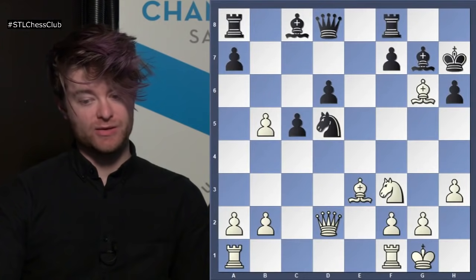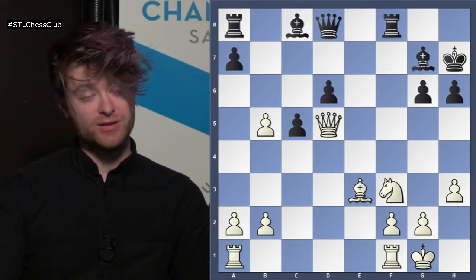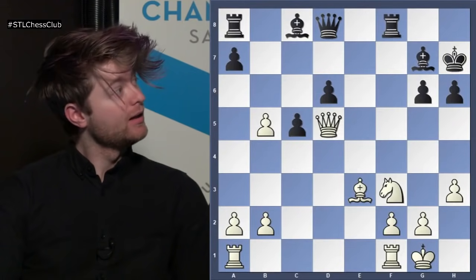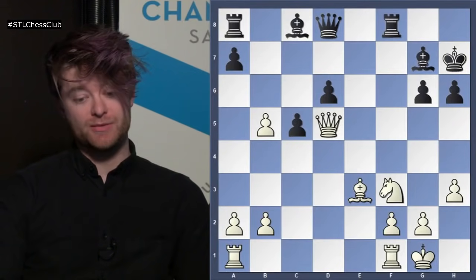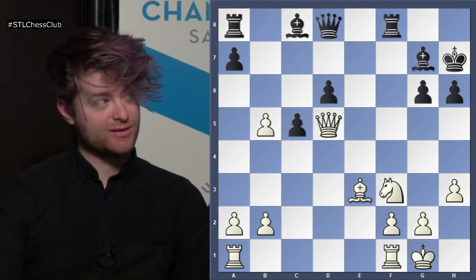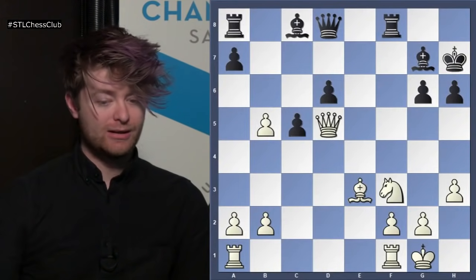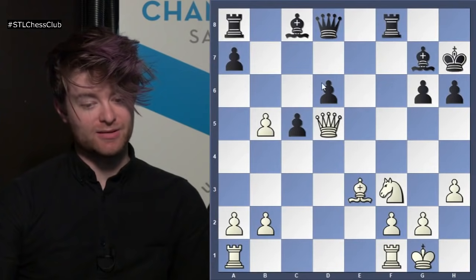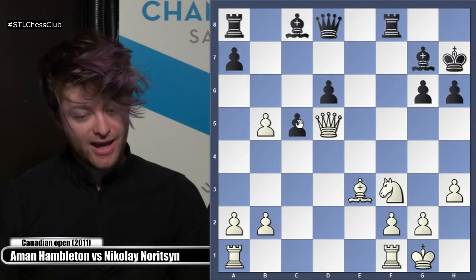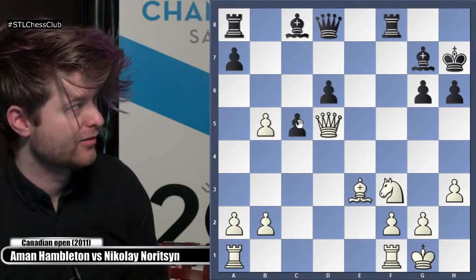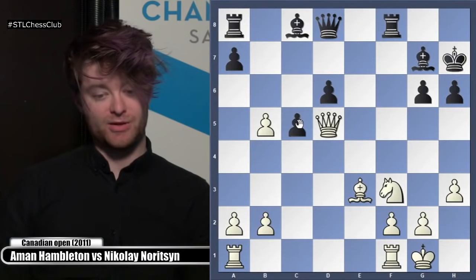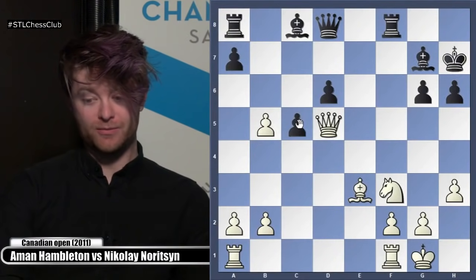I played bishop takes g6, queen takes d5. So technically I won a pawn there, but I did give my opponent the 2 bishops, as well as a very mobile pawn center. If he can play d5, d4, now that's a tough ask because d5, then the c pawn hangs. But if he can play d5, d4, he's in a very good position. I think the light squared bishop is very dangerous on the long diagonal as well.